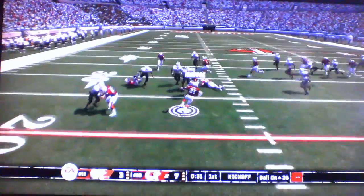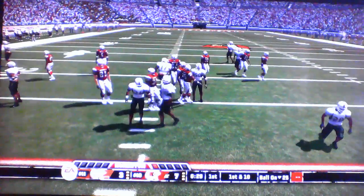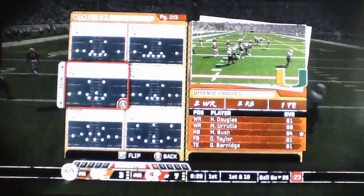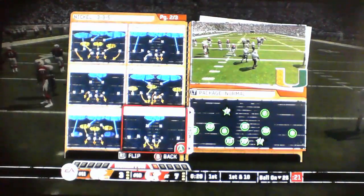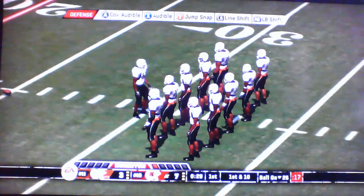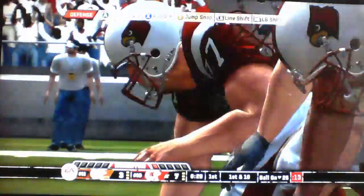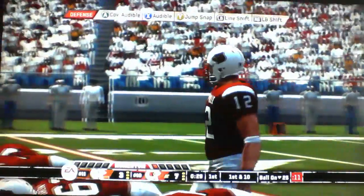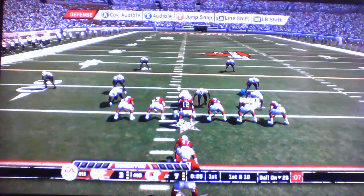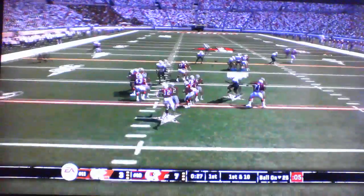Alrighty. Well, the pick six and all that, Louisville hasn't been on the field for quite a while, but this is only their second time out on offense, and like I stated before, they have a very good offense, definitely. This era of the Louisville Cardinals is mainly known for their offense. Gary Barnidge, tight end, a couple good receivers, Harry Douglas is one of them. Michael Bush was the main point man there.